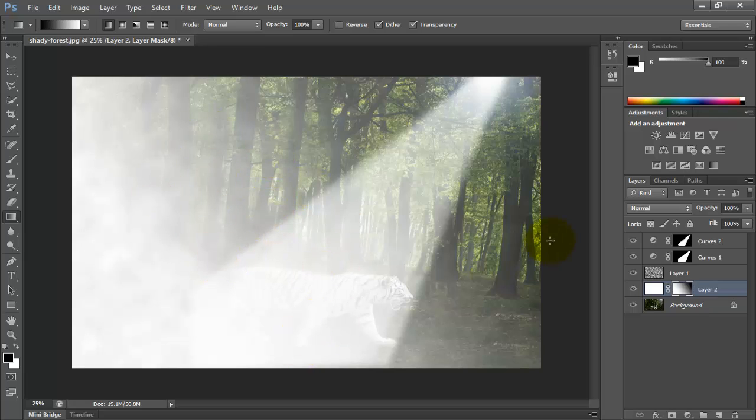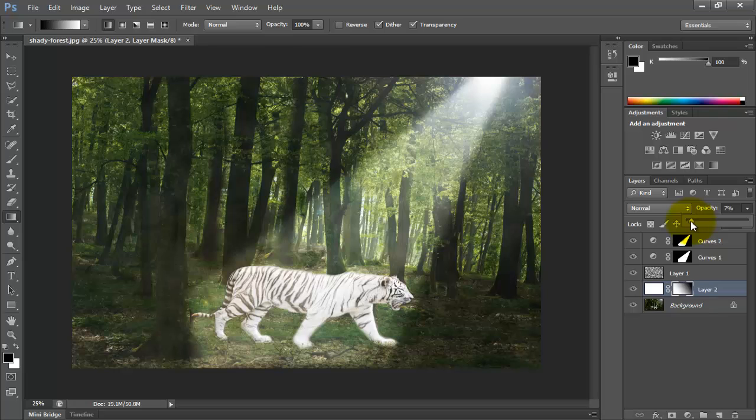After that, go to the layer panel and decrease the opacity of the layer so that the haziness of the image becomes lower and the image looks more natural and beautiful.